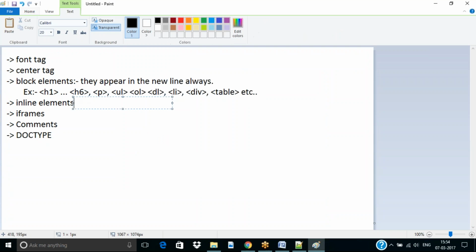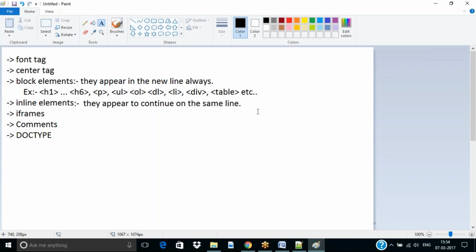Next, what are inline elements? What inline elements have we seen so far? Actually, inline elements appear on the same line. They appear to continue on the same line. Okay.